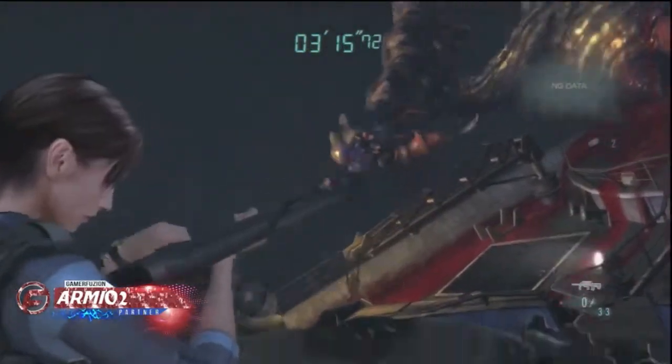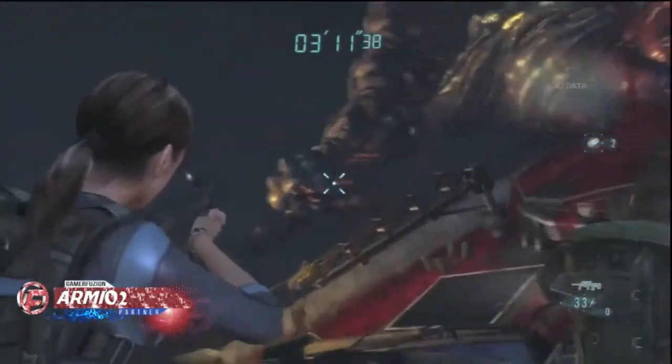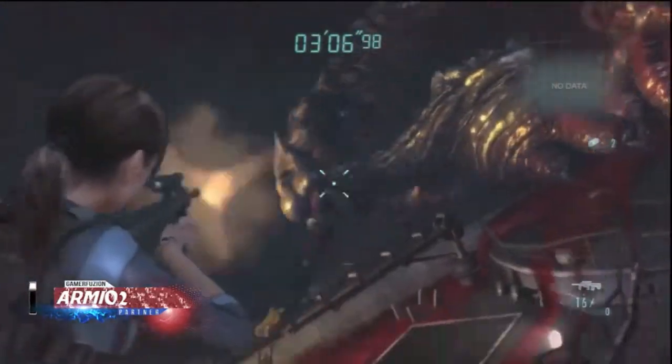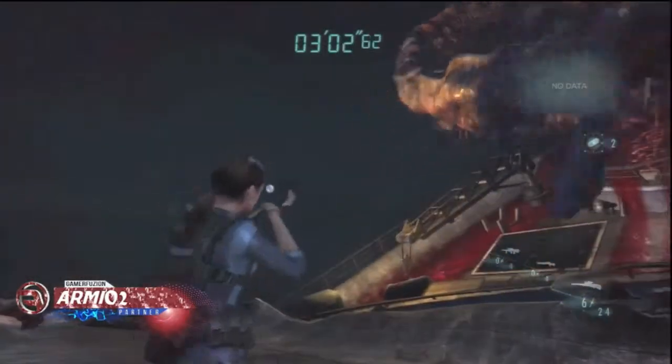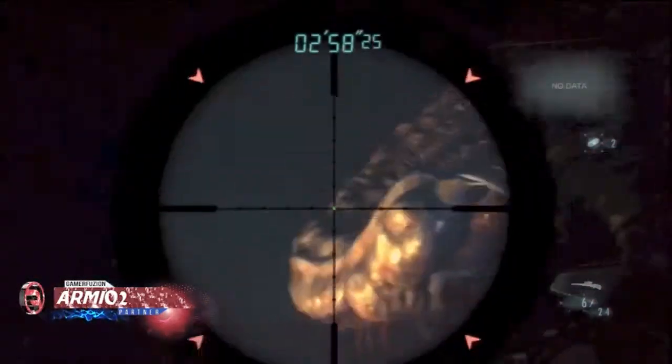So I have to aim for the tentacles. Whoa, the tentacles have zombie rockets coming out. What the hell? So I have to shoot this within the time limit. So yeah, what fun this is going to be.